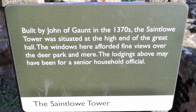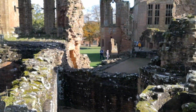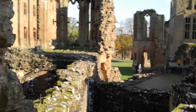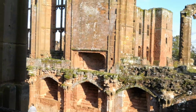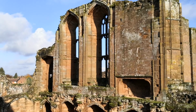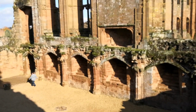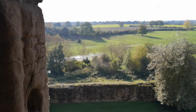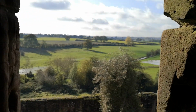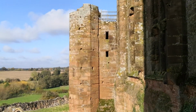Again, stop the video if you're vaguely interested in this tower. Yes, so I'm hoping to get this gimbal soon, and you won't have any jogging and what have you on the screen. At least that's the theory. I've been trying to buy it locally, but of course it's impossible because nobody's got them. Of course, this was the moat all around there, where you can see some puddles in that field. So it's a low-lying area, tends to fill up. Oh, that's where we'll be in a minute, up there.